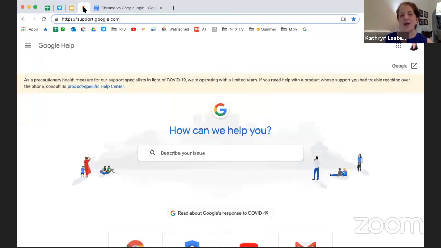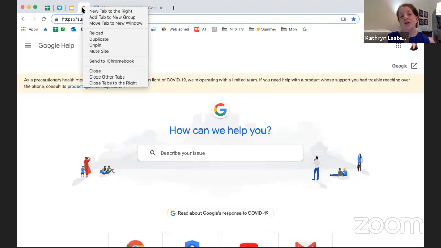So if anyone else is someone who collects tabs a lot, it helps if a few are pinned. Again, it saves some space. I keep a few tabs pinned always over on the left because I use those every day or every hour. So that may be one thing that you want to consider.